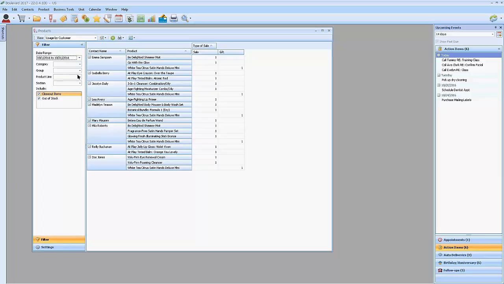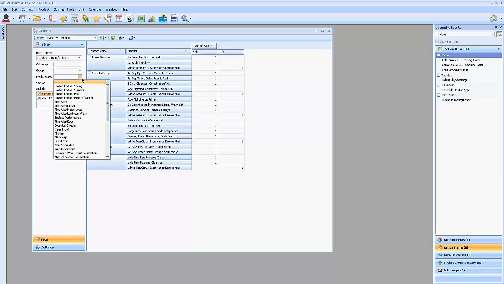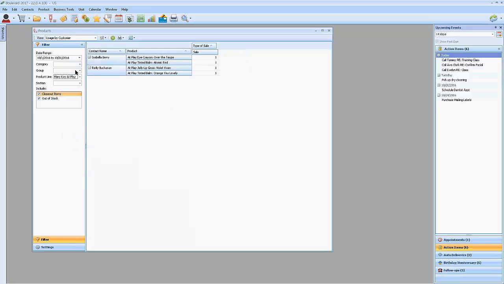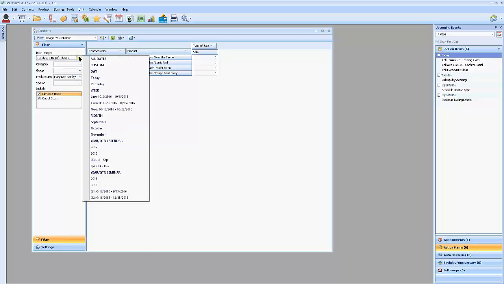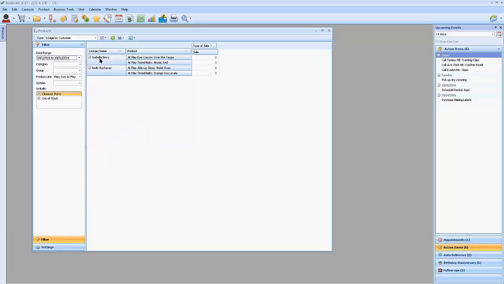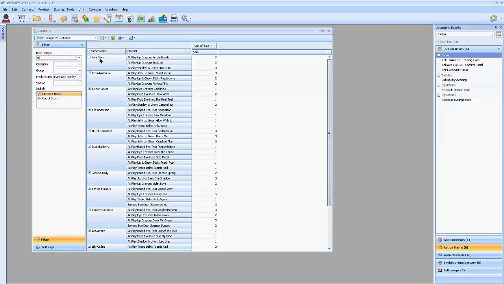Or if I want to choose something different, for example, if I want to do the Mary Kay At Play line and change my date range to all dates, now I have a view that has anyone that's ever purchased a Mary Kay At Play product from me.